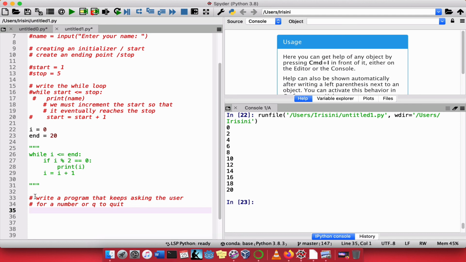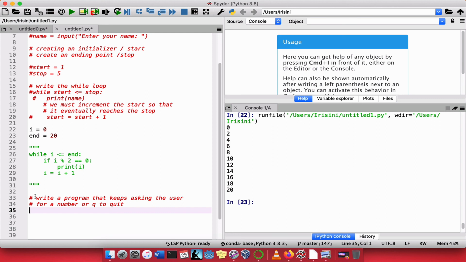Will they enter 5 numbers, then type Q? Will they enter 1 number, then type Q? Or will they keep typing in numbers until they get tired, maybe after 100 entries, and then they quit? So notice this question cannot be answered. I do not know how many times the user will type a number.